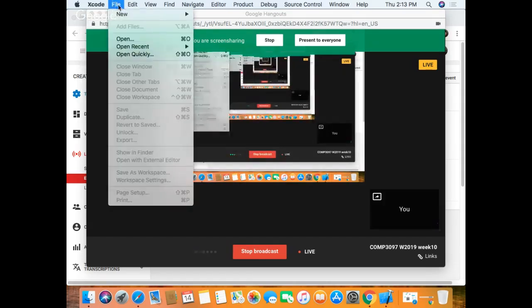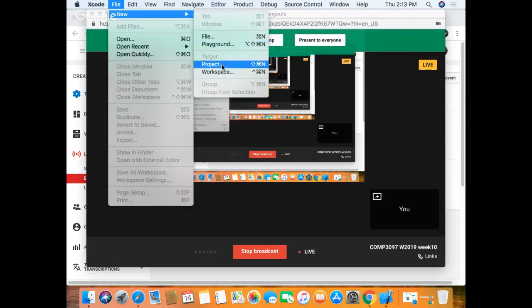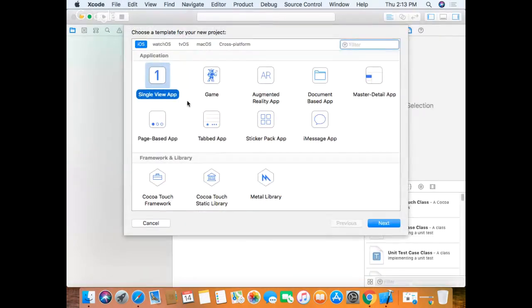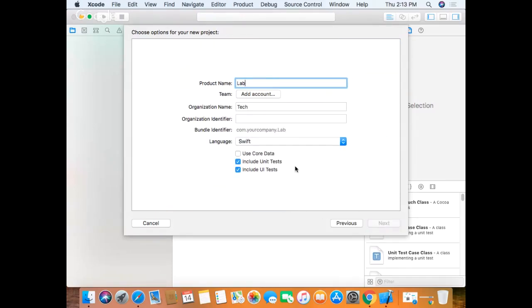One more time. Let's start a new project. Single view application. Lab 10.